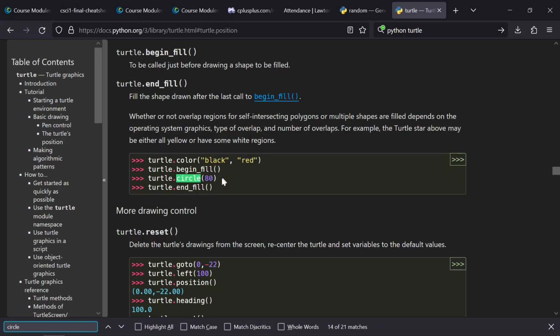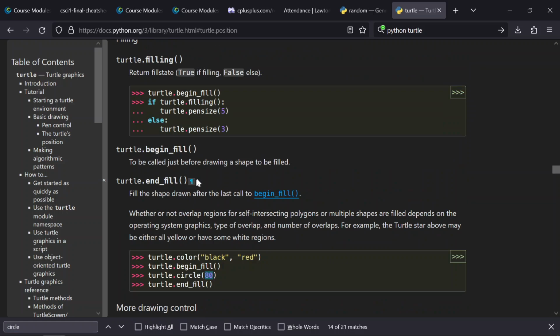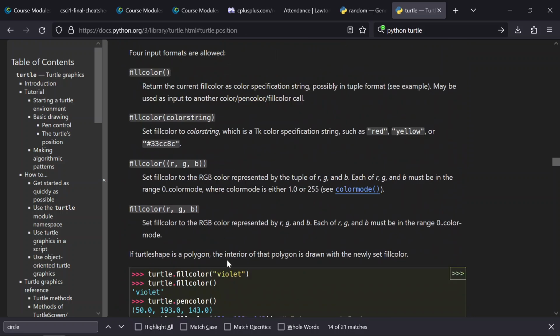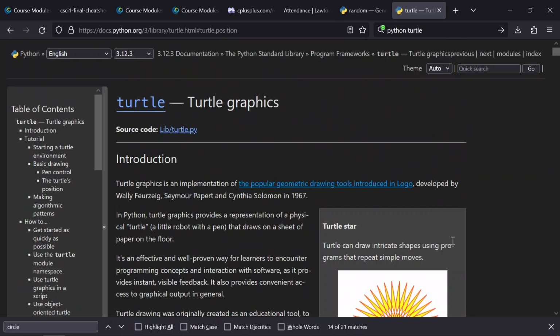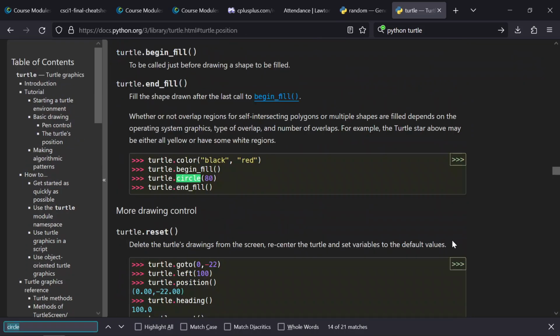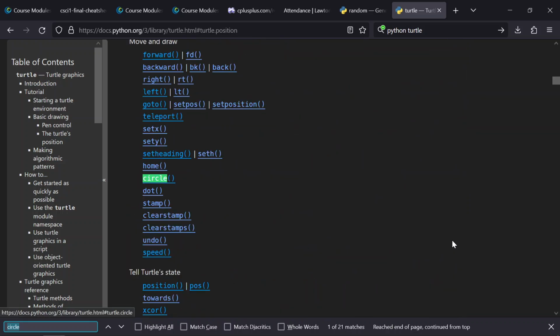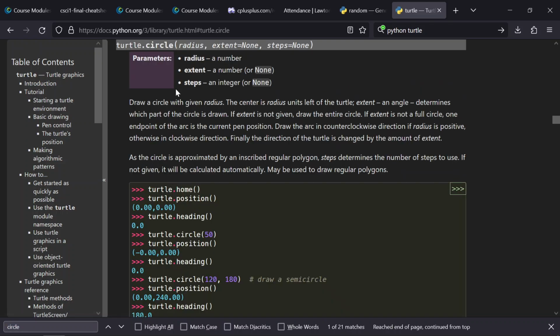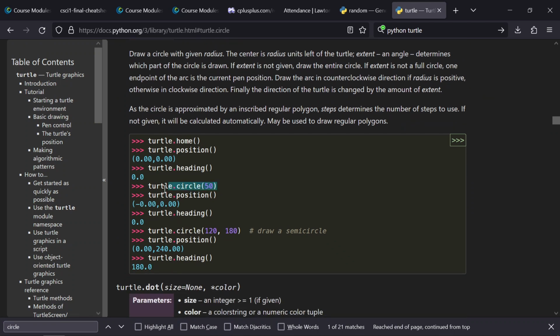you need to be at the bottom, surprisingly. You say turtle.circle, and let's see. Am I doing this right? And then you give like the, what is it? You give the radius that you want to draw the circle of. And where actually is that definition? Turtle.circle. Let's go up to the top. Circle, please. I don't want to search there. There it is. Circle. And you give the radius of that circle. So turtle.circle of radius 50.